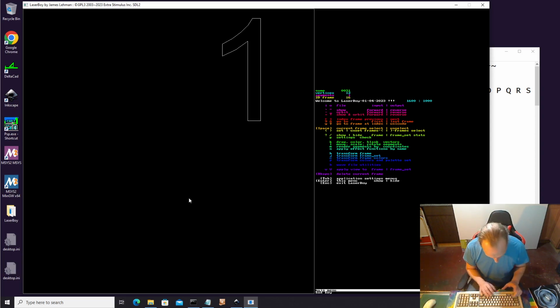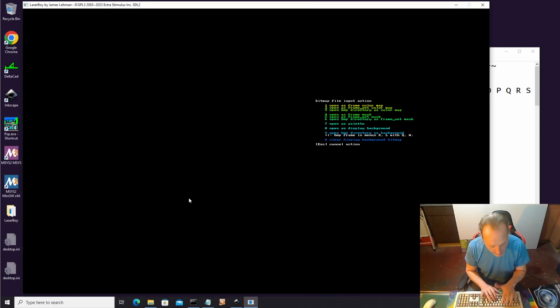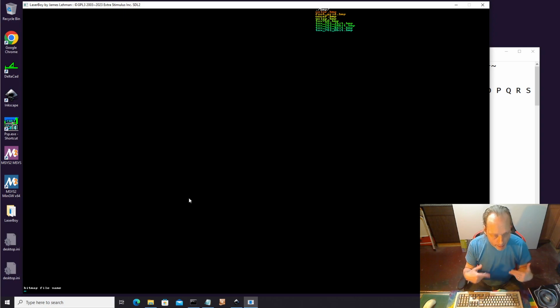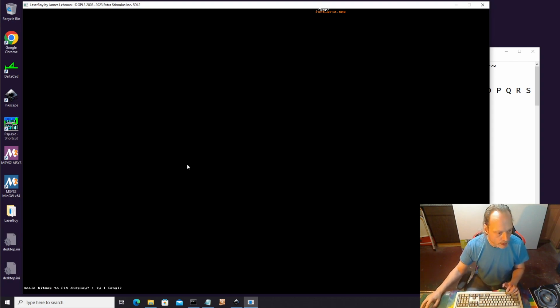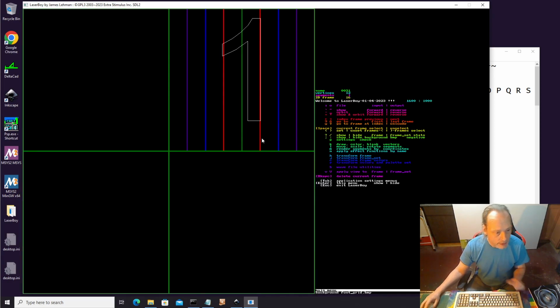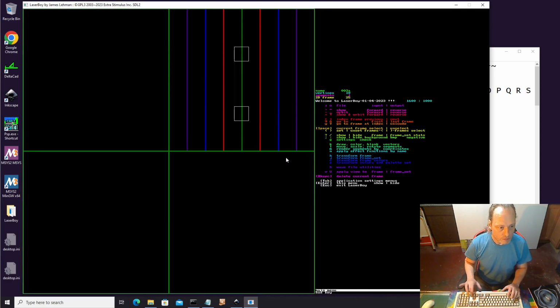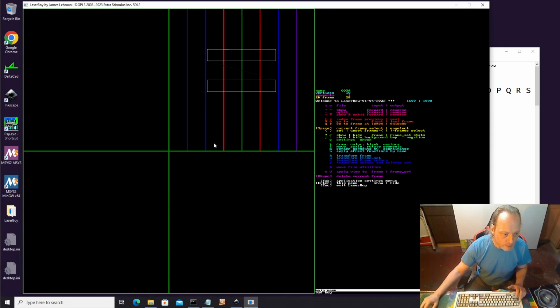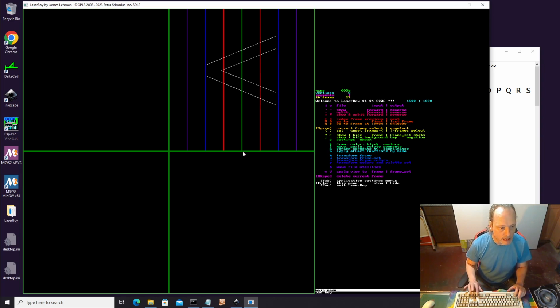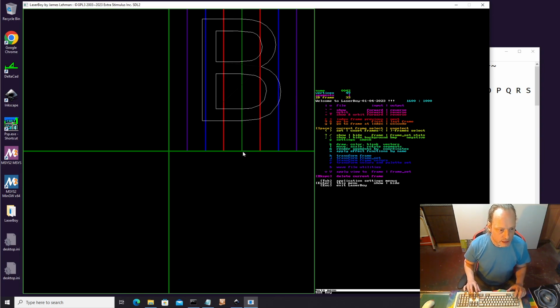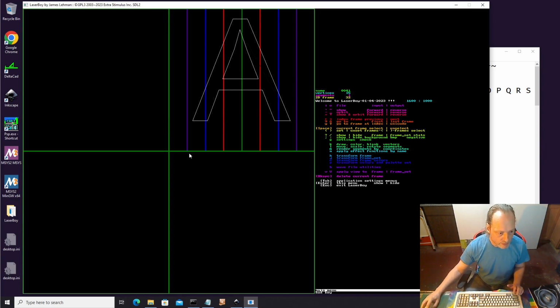Included in the current distribution, if you say I to import, 6 for a bitmap, 8 we want to open a bitmap into the background image. There's this font grid thing, and it's asking if we want to scale the image to fit this square, and yes we do, and there it is. All right, so this kind of shows you where you are in this quadrant of space, with the center line being kind of an important element of it. All right, so we can look at the whole thing. You'll see that these letters are way off of this baseline, if you want to call this the baseline.